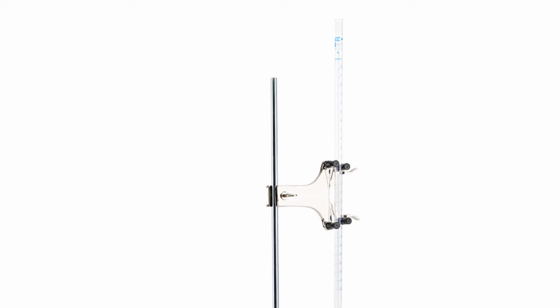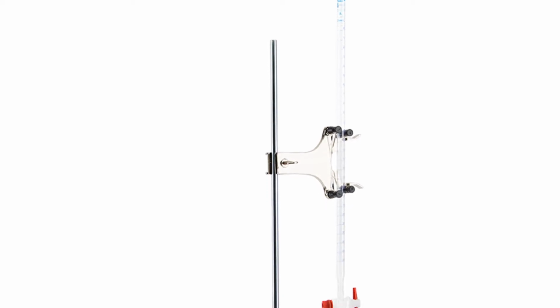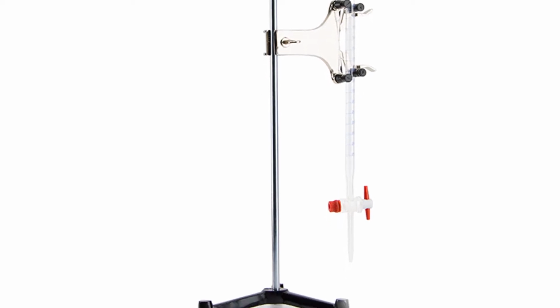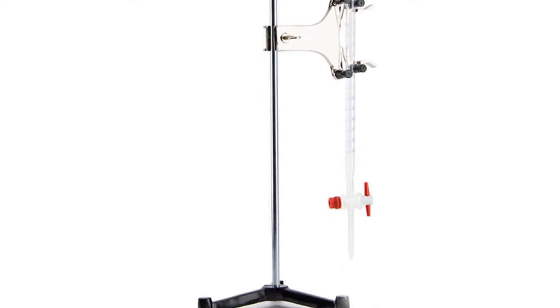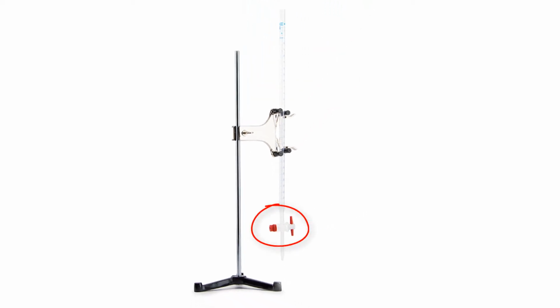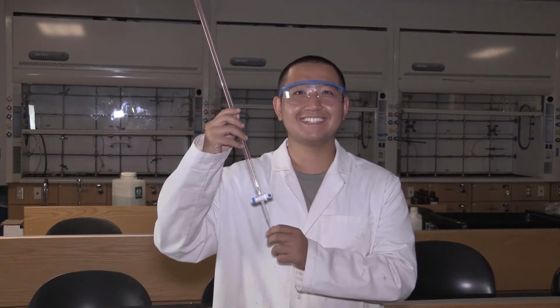When you need to measure a variable amount of liquids to high precision, the burette is a handy option. All burettes look pretty much the same. They're long and skinny with graduations and a stopcock on the bottom. They differ from a graduated cylinder in that the liquid is added to the top, but dispensed from the bottom. Lloyd is going to help us demonstrate the proper use of a burette.